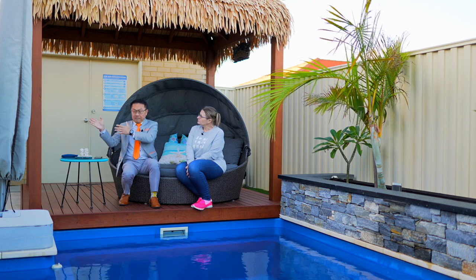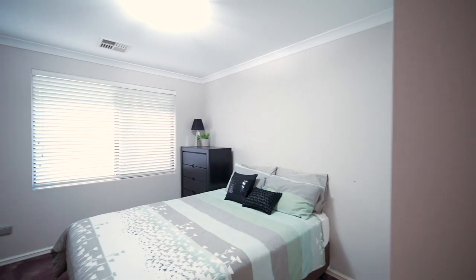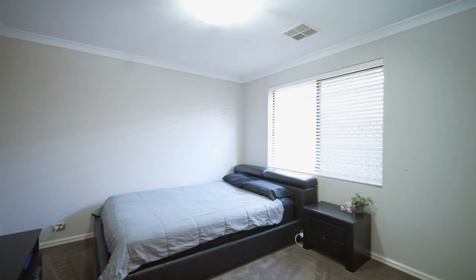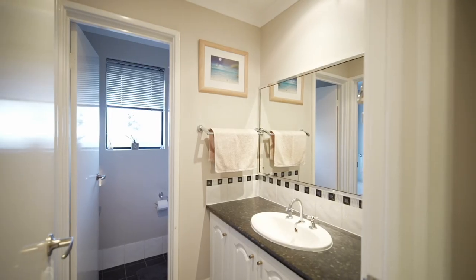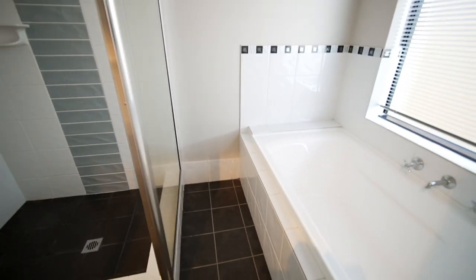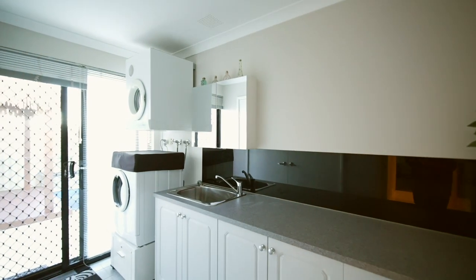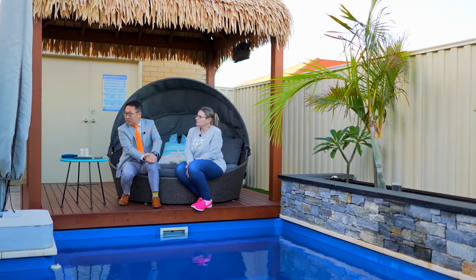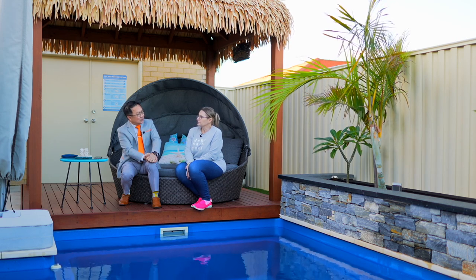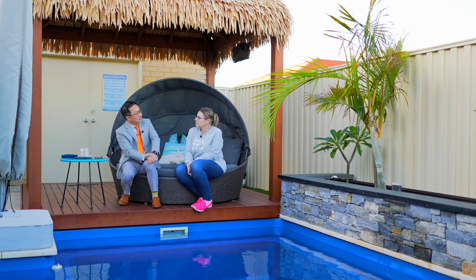And what about the back of the house? You've got three bedrooms. The back of the house has three kids' bedrooms with double built-in robes, and all three bedrooms have queen-size beds in them — plus you can fit a chest of drawers or a desk in there. And there's the bathroom with a powder room, and the laundry with good storage: double doors and under-bench cupboards.